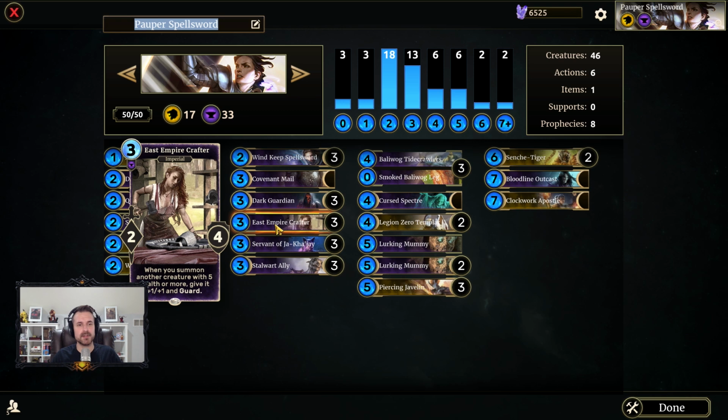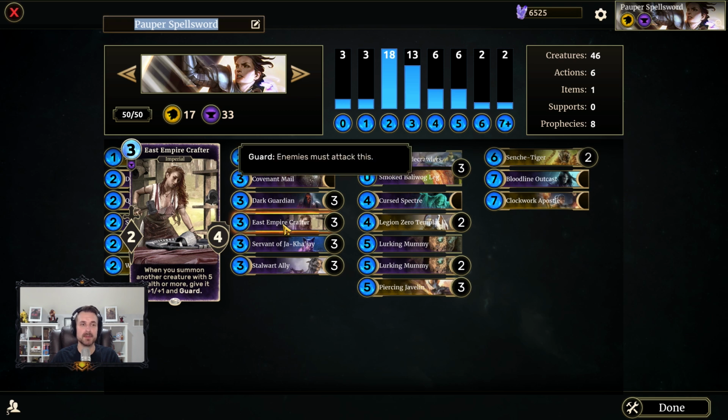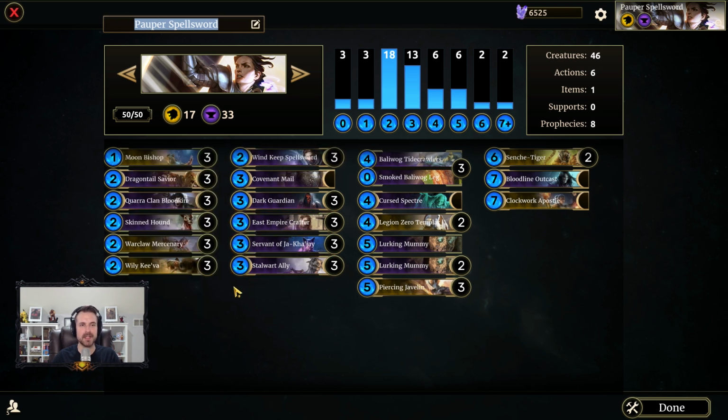East Empire Crafter is a 3-cost 2/4, and when you summon another creature with 5 health or more, give it +1/+1 and guard. So the idea is that you play this and then you just play a bunch of big dudes or big ladies, and they get buffed, but again, because they get guard, you can also protect East Empire Crafter, protect your other creatures, and that's where the real value comes from. It gives you some sort of way to dictate or control the board.